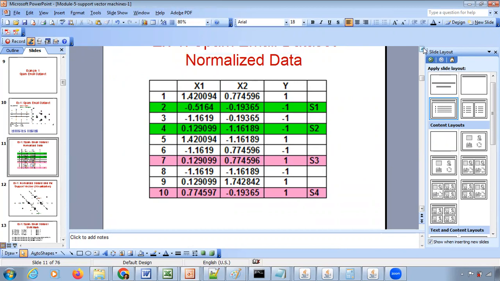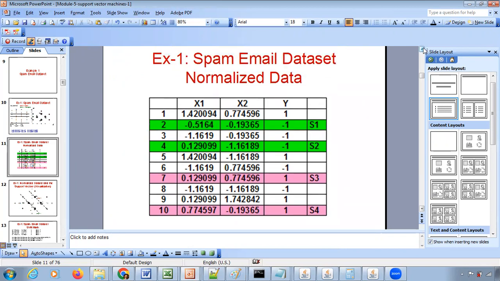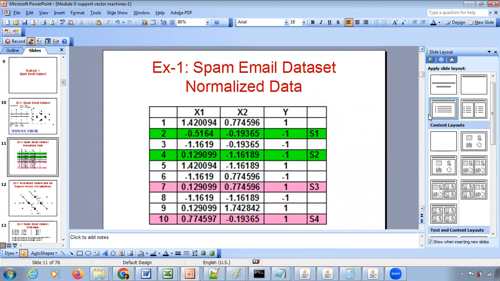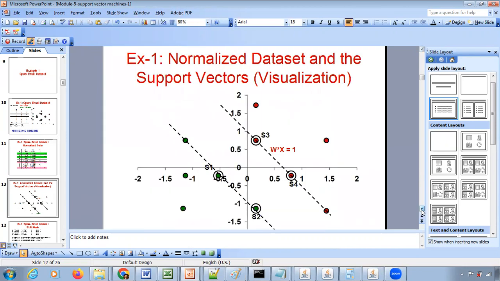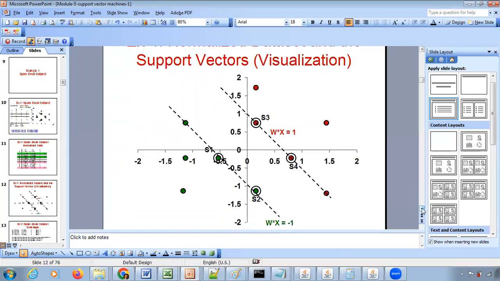Once we do that, the support vectors will remain the same, but we can visualize the normalized data set in Excel, and this is how it comes out to be. Now, if I draw the parallel line again, this is just in PowerPoint. It looks like the parallel line can go through this green data point as well, but to be on the safe side, we don't choose it as a support vector because we just need two support vectors. That's good enough.